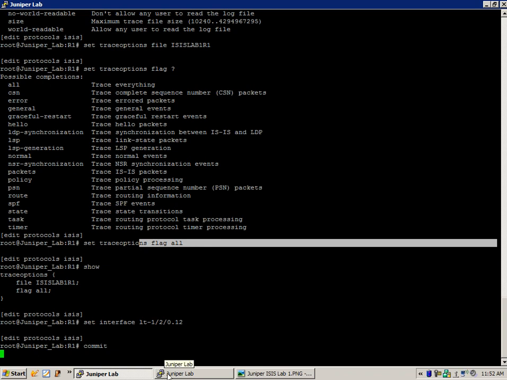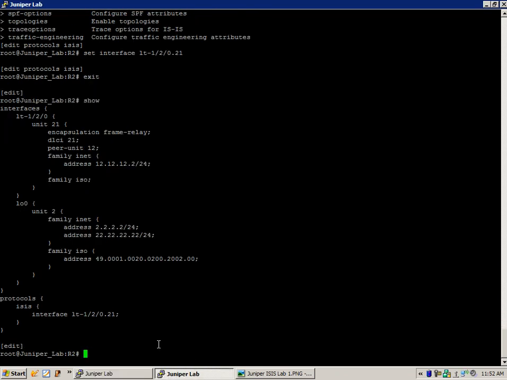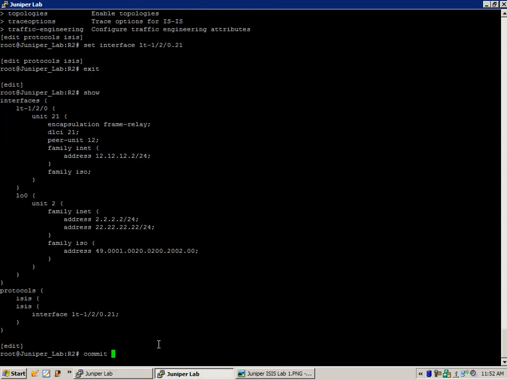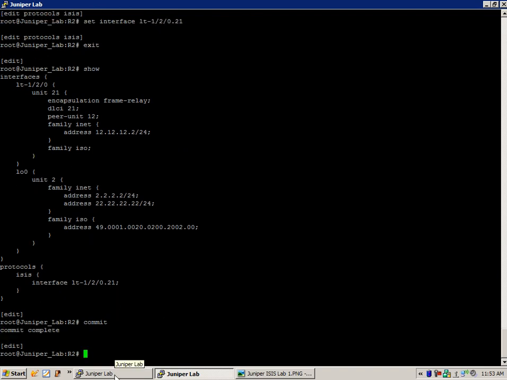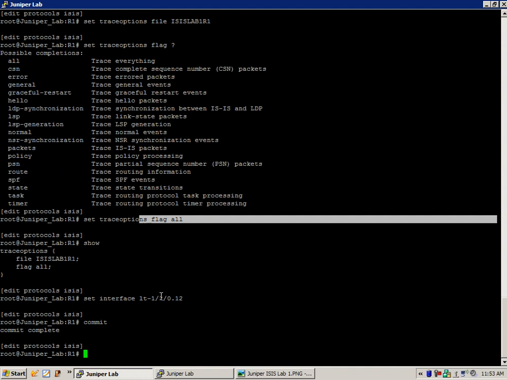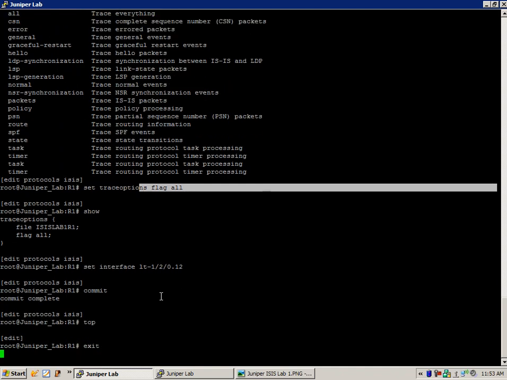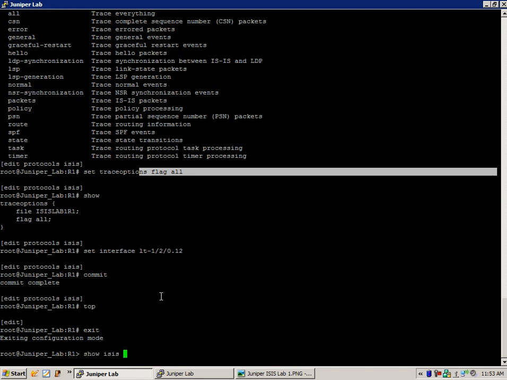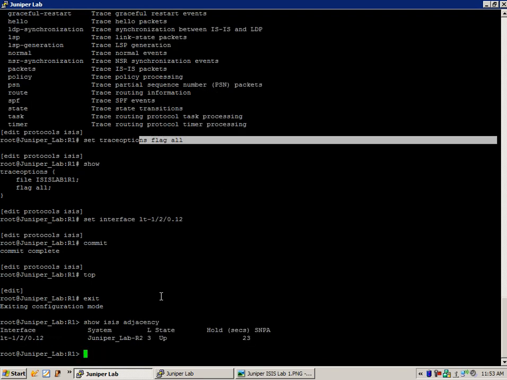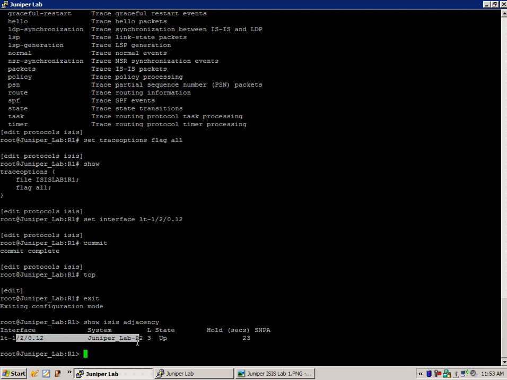Make sure I have it committed on R2 as well. And now on R1, if I do a show isis adjacency, now what we can see is that we have an adjacency with router 2.